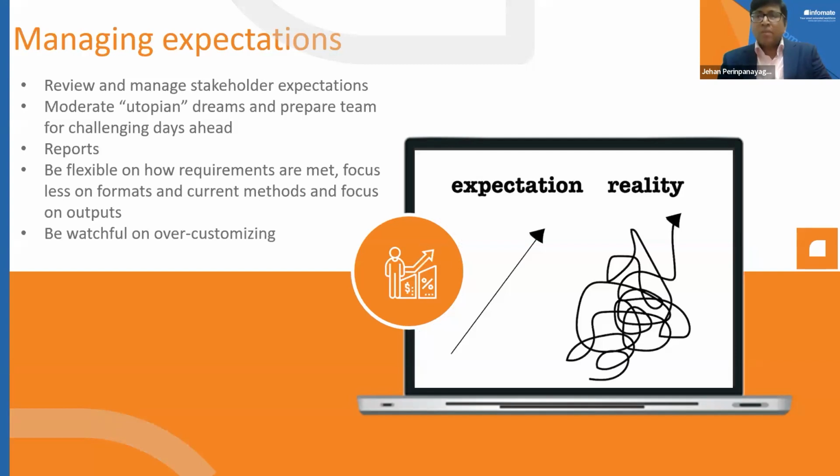Now, it's important to also manage expectations. People have utopian expectations sometimes, which is not practical, right? And the reality often looks like a jumble. Prepare people for a challenging time. I'd say that this is not going to be easy. You're going to have roadblocks along the way. It's going to be a lot of long hours. And also prepare people about reports. Like I said, don't get attached to formats. Be flexible on how your requirements are met. Be watchful of over-customizing the system, because then upgrades and so on become quite difficult as you go along.